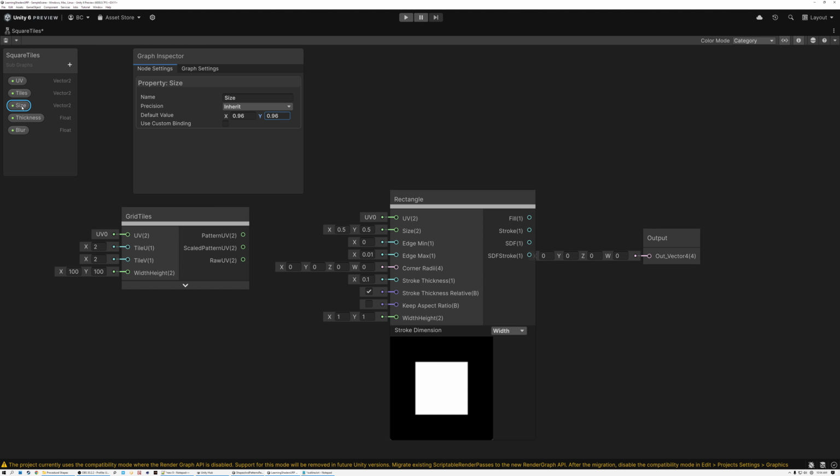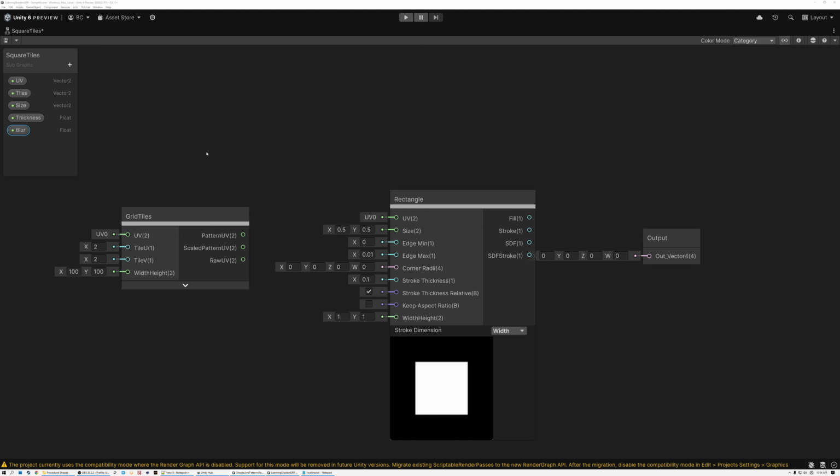I'm going to use this size to control that. All right, and then for our thickness, we're going to set this to 0.1, and that thickness is going to control the stroke or the outline of our shape. And then finally, blur, we're just going to default that to 0, and then the user can turn more blur on if they need it.